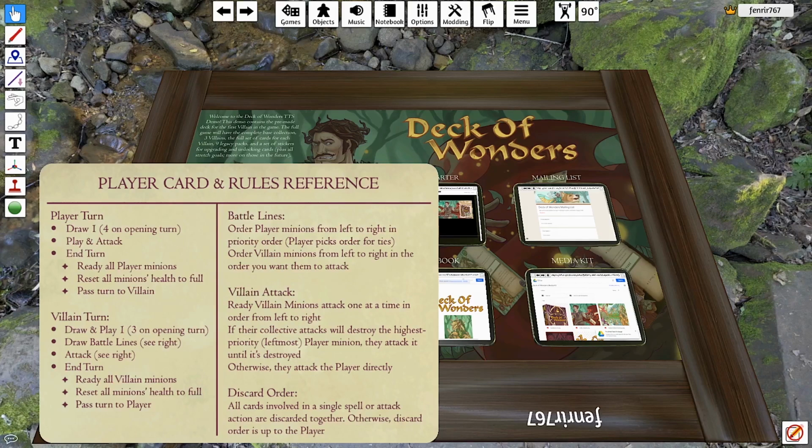Now, on the villain's turn, we'll draw and play one card. Now, on both the player and villain turn, you'll see that there is a different amount of cards that you play on the opening, so that's to get the game going. You will then draw battle lines on the villain turn, which we'll explain, and that's how you order your minions up and how they will attack. It's very important and a key aspect of the game.